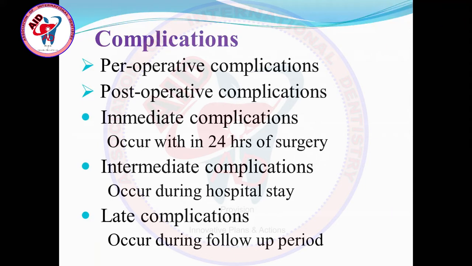What will happen with these? If there is damage to the sensory nerves, the complications are what I have told already. And with the motor nerves, there could be loss of wrinkles from the ipsilateral forehead, or in case of bilateral damage, loss of wrinkles from the forehead, or there could be difficulty in the closure of the eye. Once there is difficulty of closure of the eye, there could be Bell's phenomenon also, or upward rolling of the eye. Okay.